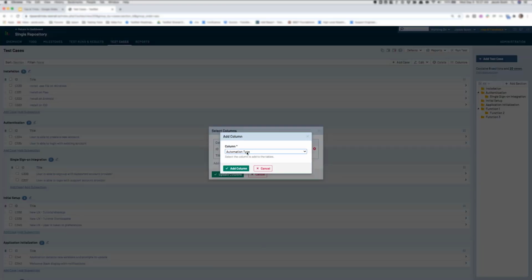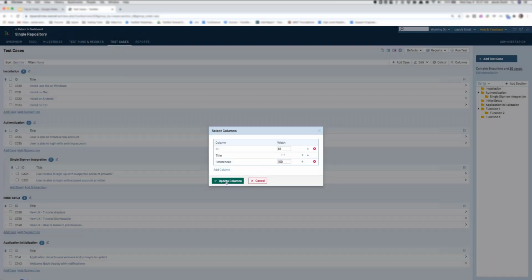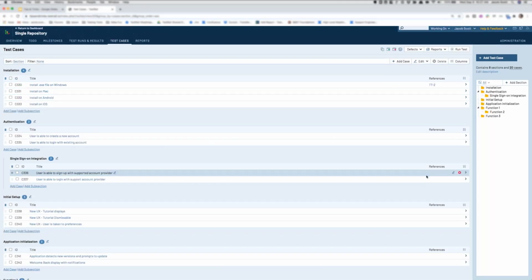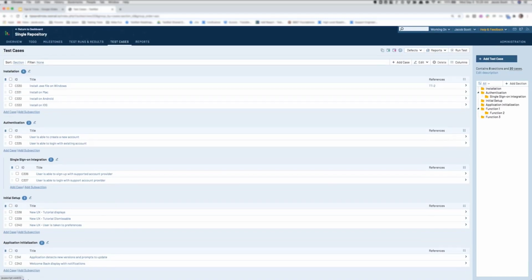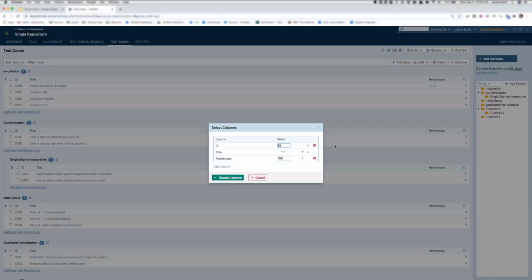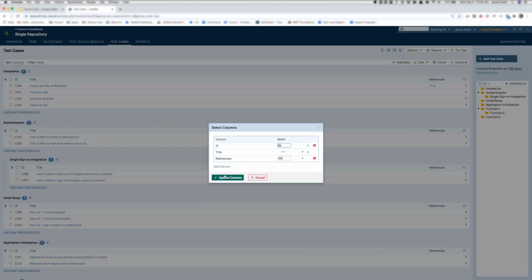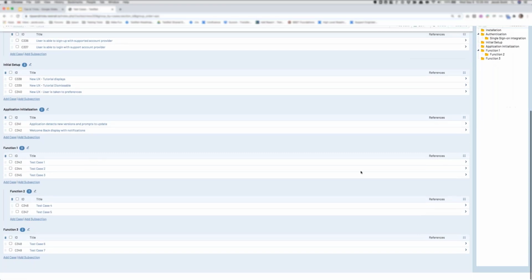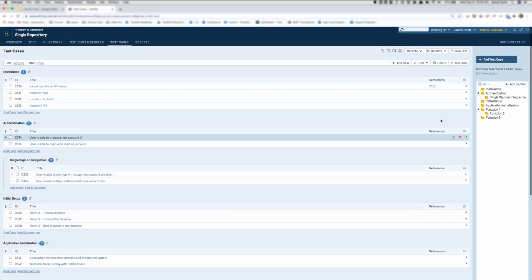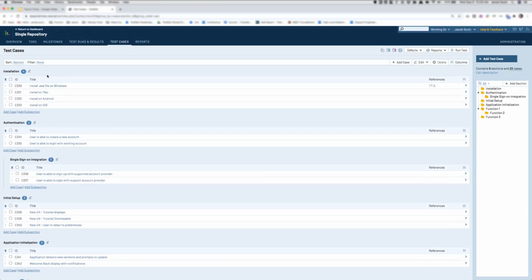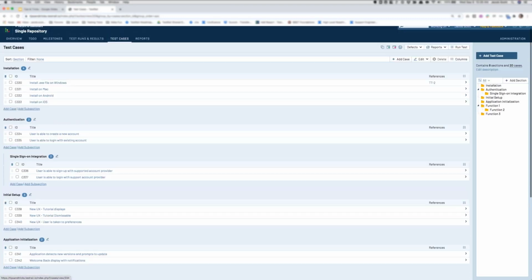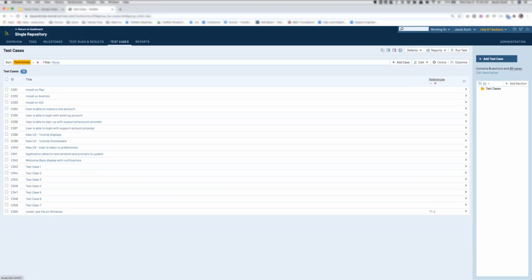So first thing I'm going to do here is add a new column for references. This is just a great way for you to view everything all in one location. You can hit either the columns up in the shortcut inside of the section bar, or you can click columns up here to essentially do the same thing. If you're scrolled all the way down, this is way more convenient than having to go all the way up and hit columns there.